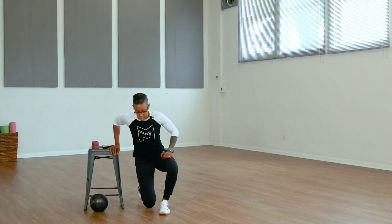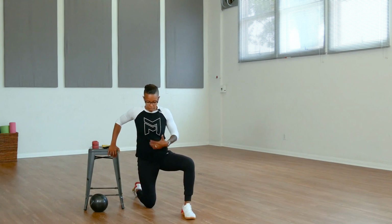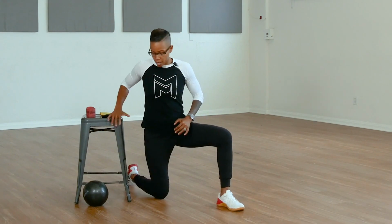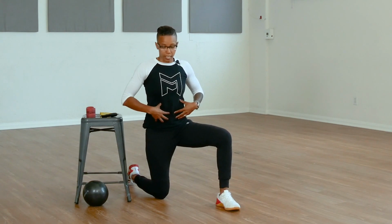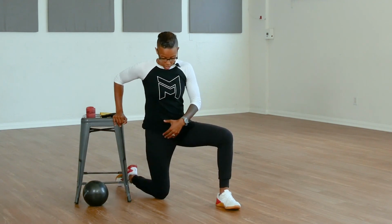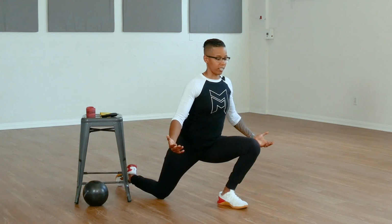All right, so we're going to come down, and I'll show you from multiple angles, guys. We're going to get into that half kneel position. The leg that you're stretching is going to be the one that's in the back. From here, I have an additional point of contact. I have my core braced. You can actually push down into that supporting surface. That will help turn this on more. Now, to get some of that stretch here, we don't want to just softly, unengaged, lean forward.